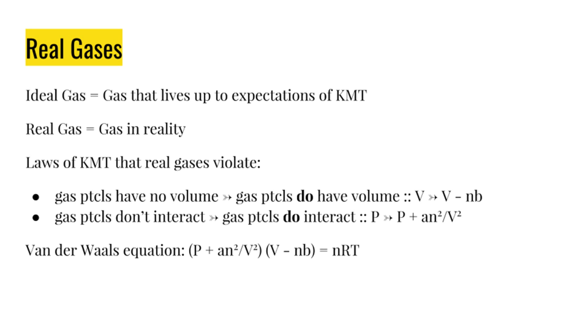You use these two things together, these two corrections, the one to pressure, the other to volume, and you come up with what's known as the van der Waals equation. That PV = nRT has become (P + a correction factor) times (V - that correction factor) = nRT. So it's very, very similar. Okay? It's pretty much the same equation.